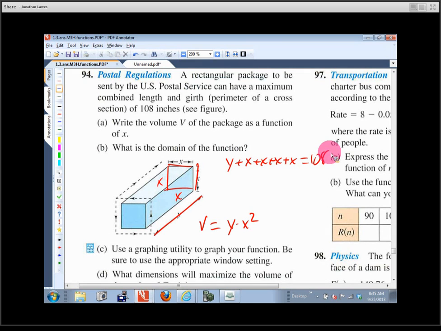This type of problem will not go away. In fact, I can almost guarantee you'll see a problem like this when you take Math 1050, and I guarantee you'll see one like this when you take calculus. This would be a classic calculus problem that you can solve using calculus, and in pre-calculus you can solve it using a calculator. Okay? Any questions? Sure?